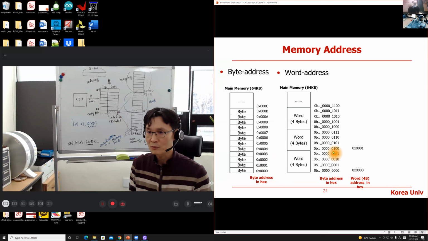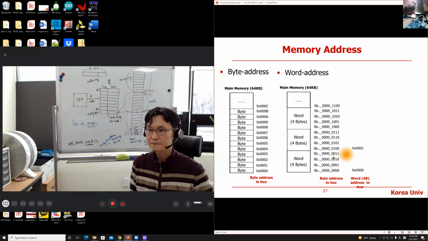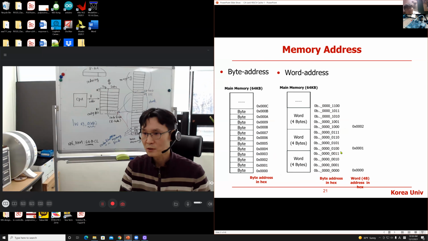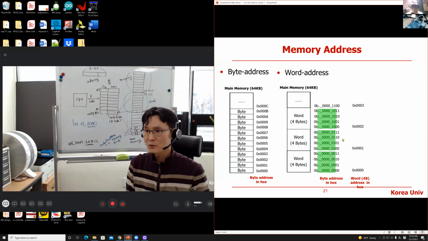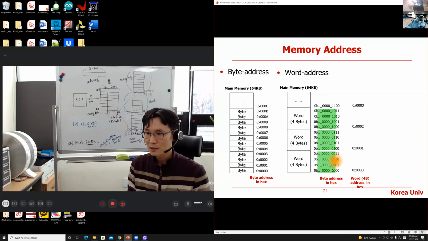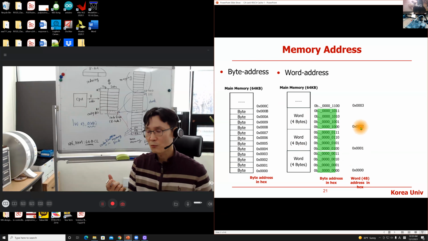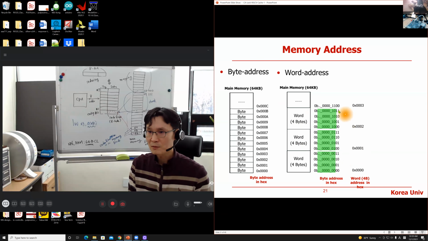1 1 0 1 1 1 0 0, right? And so on. So from this byte address, if you ignore the last 2 bits, that is the word address, right? So that is the number. So the green one, right? Word address 0. The second word is located at word address 1. The third word is located at word address 2. So how do you get the word address from the byte address? Simple. Ignore the last 2 bits in the byte address.